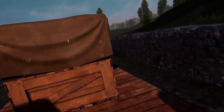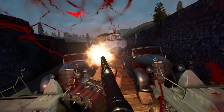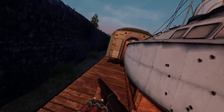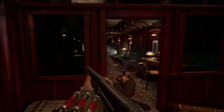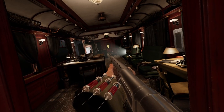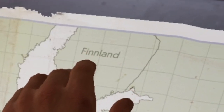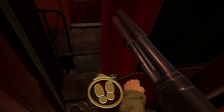Reload the shotgun. I love the shotgun, man. Oh, I wish I had a shotgun earlier on. There you go. Perfect. Oh, he just flew off the train. Did you see that? There you go. I think I saw... Oh, I got two with the first shot. Holy balls. Finland. It's spelt the wrong way. It should be with one N. Here we go. Let's go.